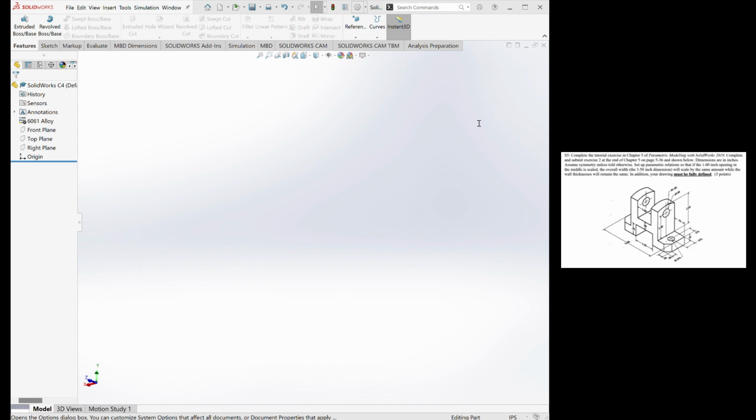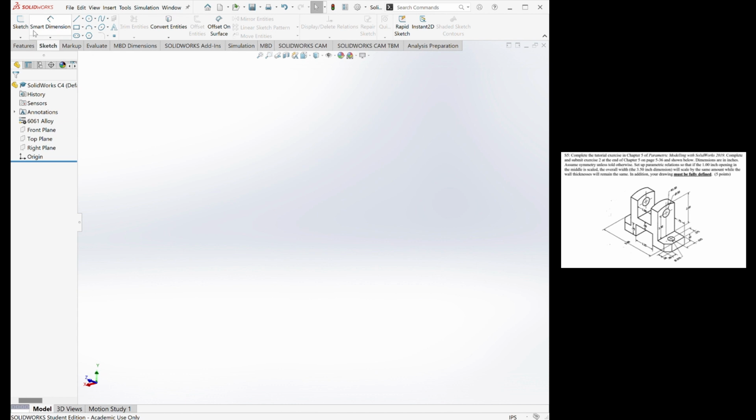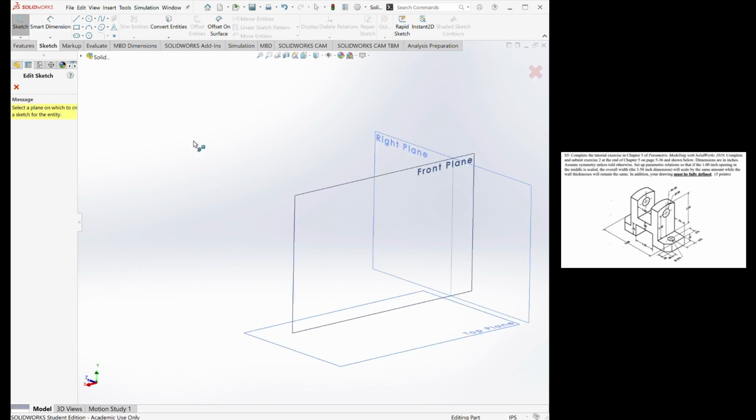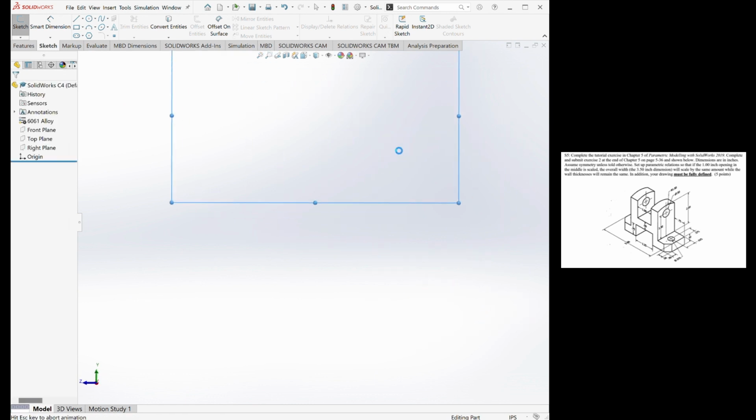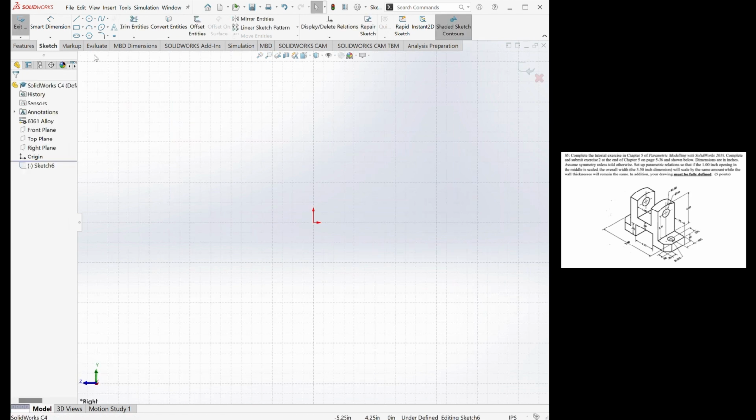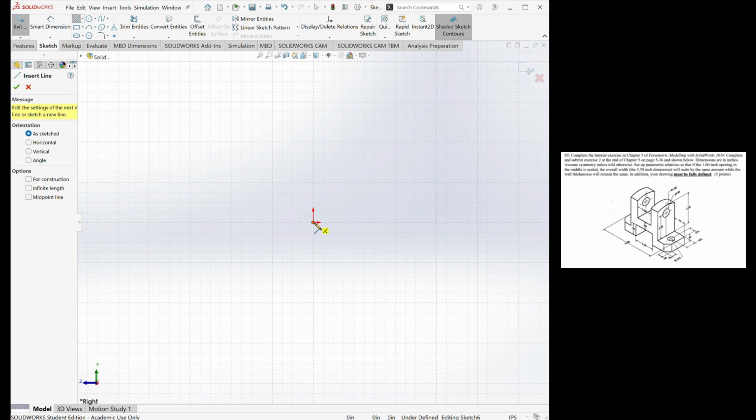This is the final one, and I'm just going to preface this by saying it's pretty obvious why they chose this one as the last one. It is definitely the most difficult one, and did in fact give me even a little bit of difficulty working through it. But this really illustrates why it is important that we have a plan, and it'll teach us a lot of interesting tools about SolidWorks that will be very helpful going forward.